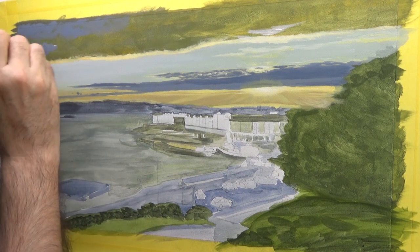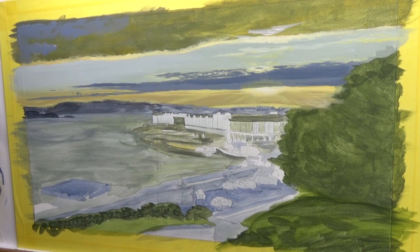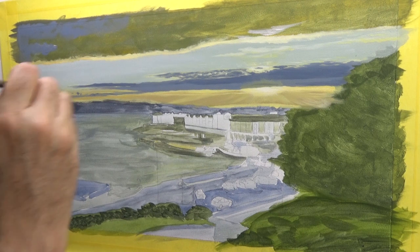This upper sky, the upper cloud, is going to take quite a lot of layers, and each one will dry in between.